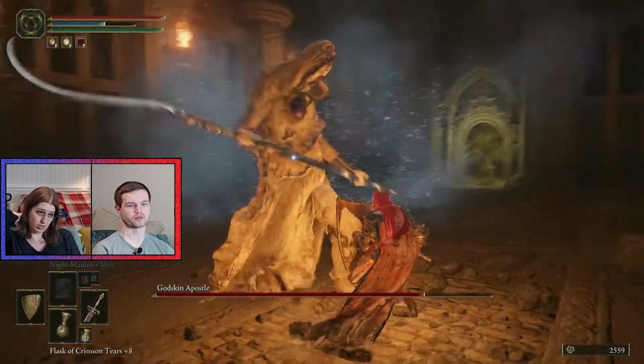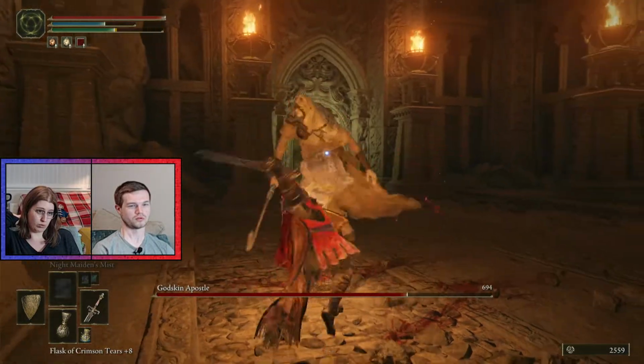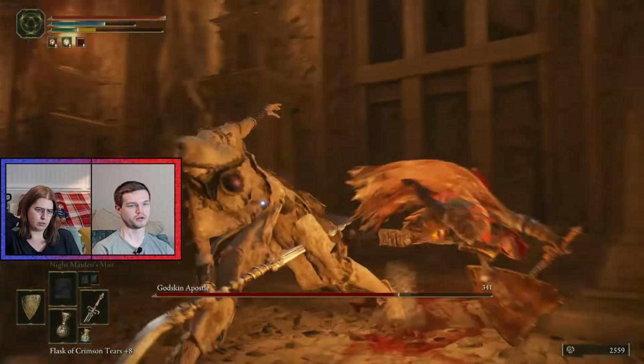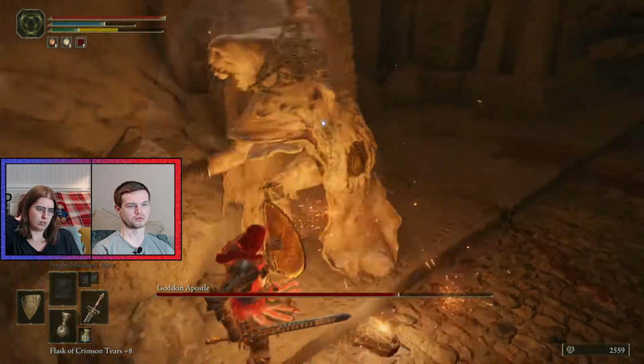Right, I thought he was weak to fire or something. No, no, no. Ooh! That is cool. Oh, it's because it's a sickle. Yeah. Okay. I think you have that weapon. Oh, no, you don't, I don't have that weapon. But you have one that's very similar. I don't think I do.